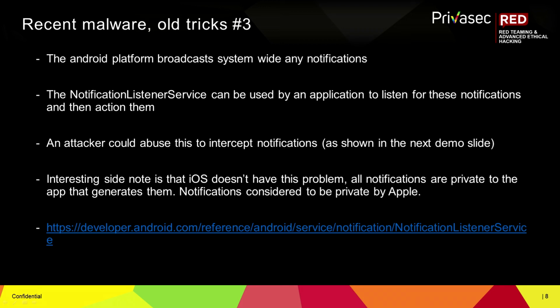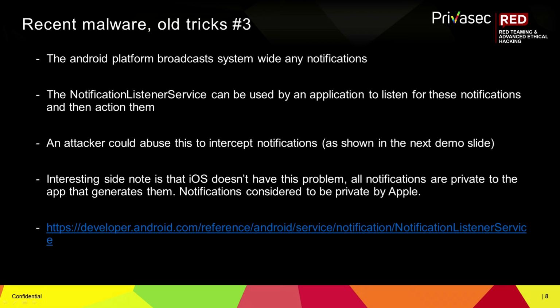An interesting side note here is that iOS actually doesn't have this problem with notifications. All notifications on iOS are actually private to the application that generates them. This means if application A generates a notification, application B cannot read application A's notifications. All notifications are considered to be private by Apple.